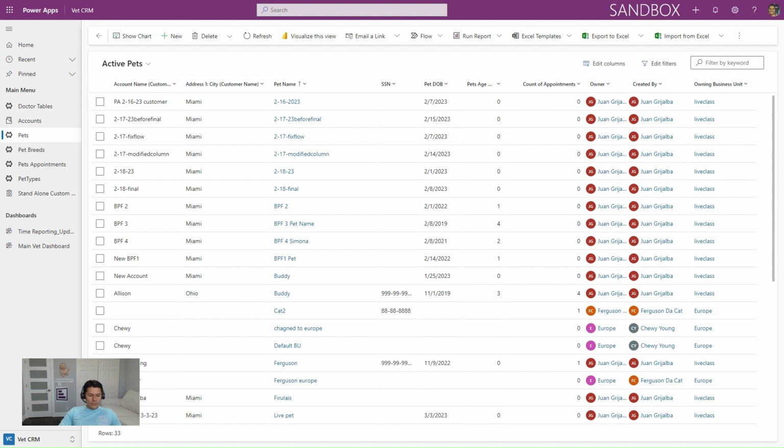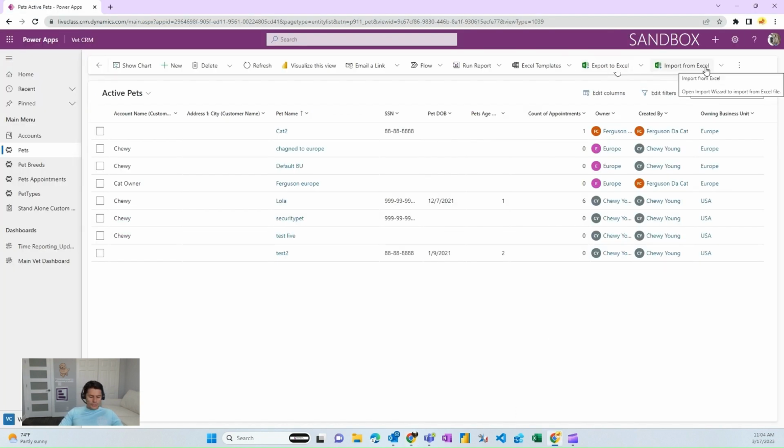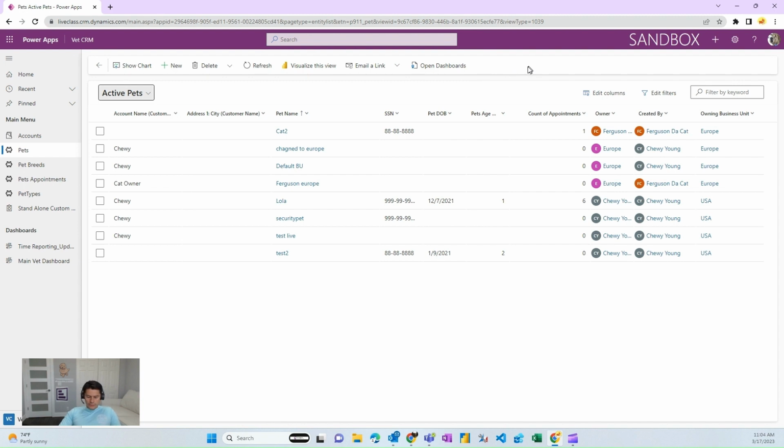and then I'll show you what I have. You'll notice that Chewy only has the basic CRM role and another role that I use in order for him to get access to the custom entities. So if I head back over to Chewy, you'll notice that right now he's able to see all of these buttons, right? But once I refresh the page, once I refresh the role, all of these things should be gone from his model-driven view. So let me go ahead and try this out. I'm going to do this one more time. And you'll notice that now Chewy doesn't see those actions back in his view.